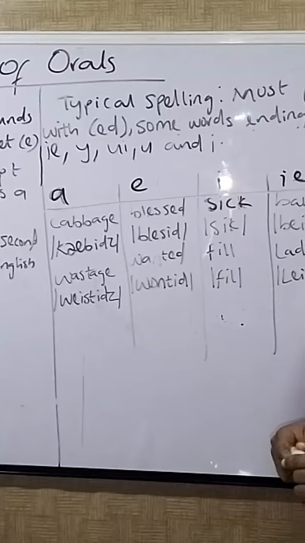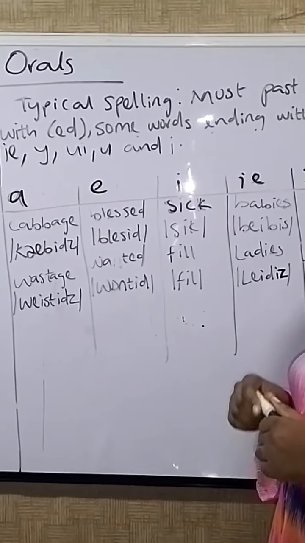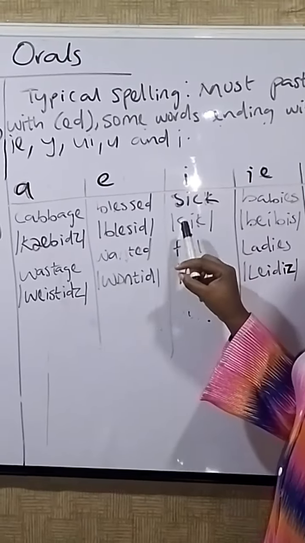Now to transcribe, in the previous class we talked about E as one of the typical spellings for E sound. So today we are going to be talking about I, which is one of the typical spellings for E sound. So we have sick. S is pronounced, so we write S.